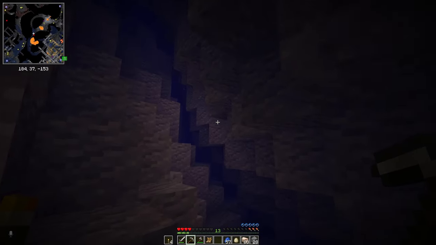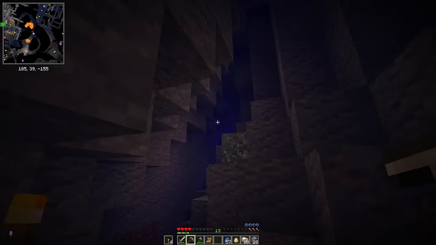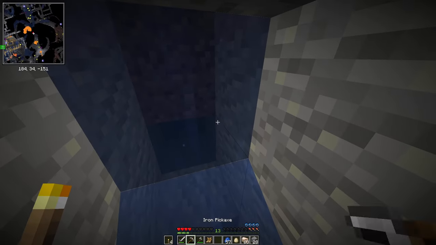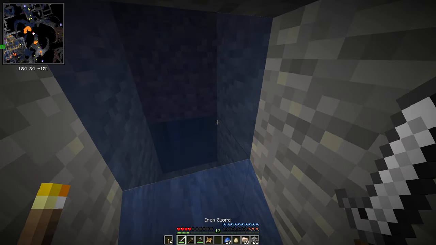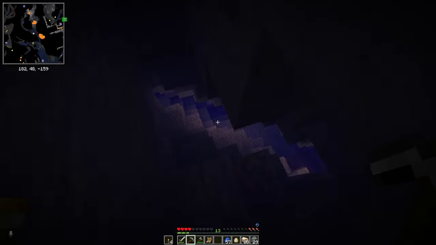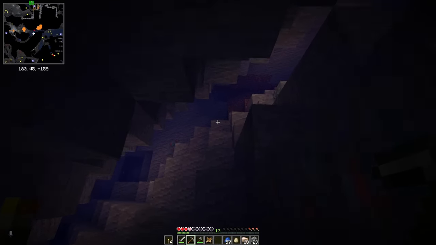Okay. Do I have any food? 5 wheat and a dream. I cannot swim. I can't swim. Okay. Get back down here. Get some air real quick. I don't even think I can get out of there. Okay. That's not good. Uh-oh, I'm so dead.